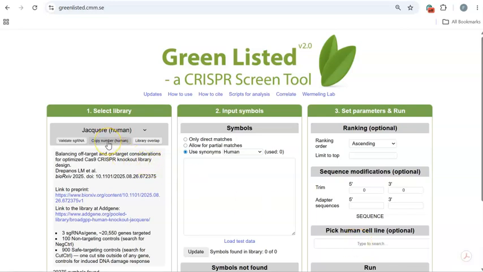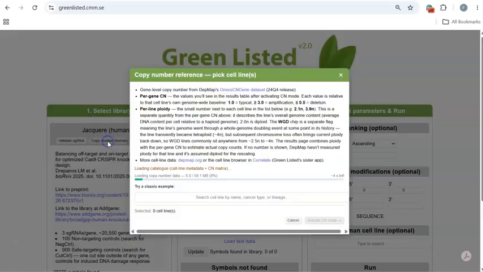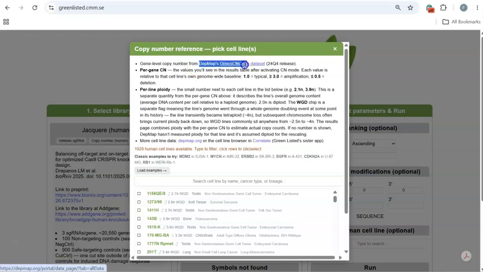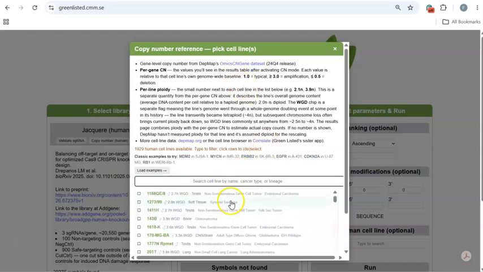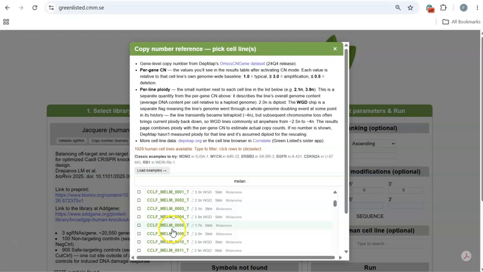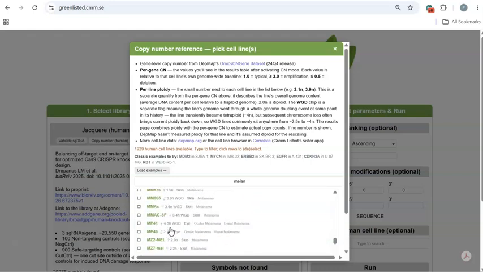I'm going to start with this version where you press copy number, and here it loads all the copy number variation data from the cell lines. The data is coming from DepMap Omics copy number gene dataset and contains roughly 2000 cell lines. Here you can search for a cell line or click a cell line or search a cancer type, let's say melanoma here for example, or melan. And then you can select, here you can select one or several of these.